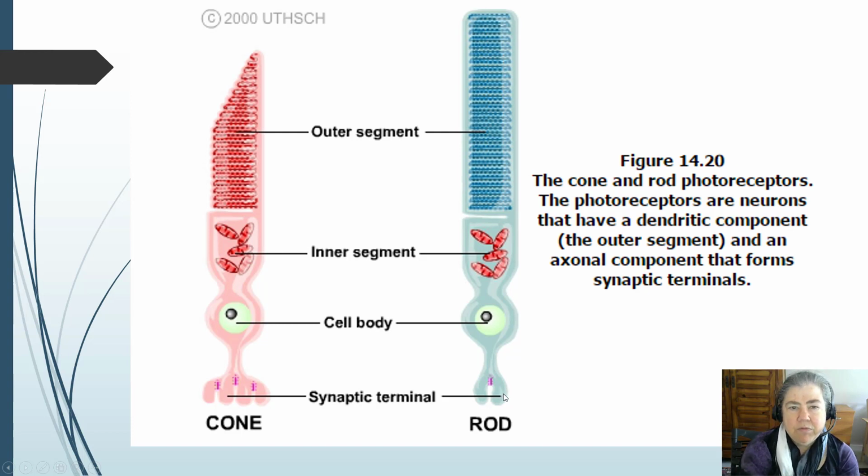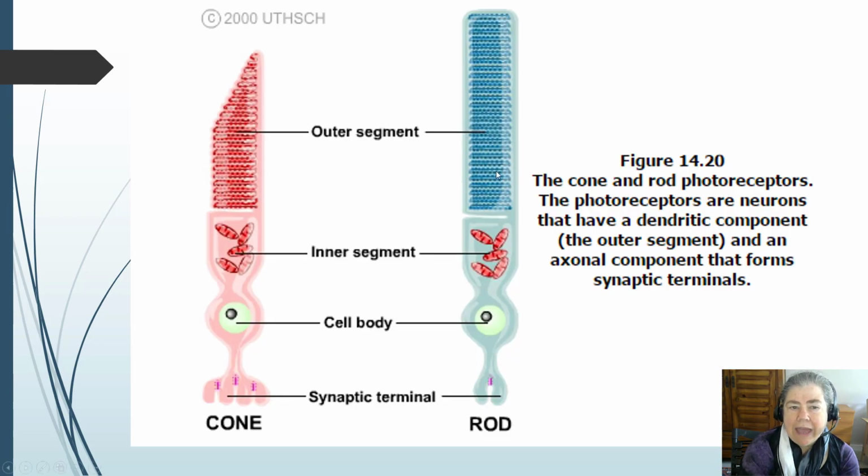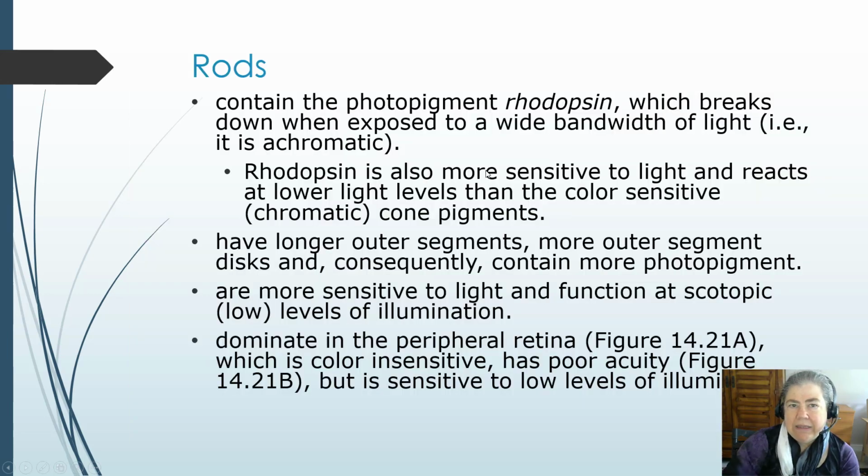So let's talk about the photoreceptors. They are a little different structurally, and they function slightly differently. They all have something called an outer segment in which you have these sort of layers, which are the light detectors themselves, an inner segment and a cell body, and then a very short axon that synapses with the bipolar cells.